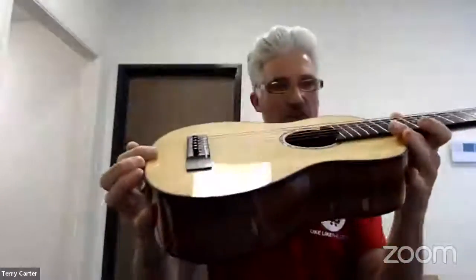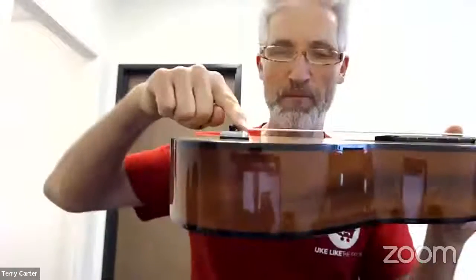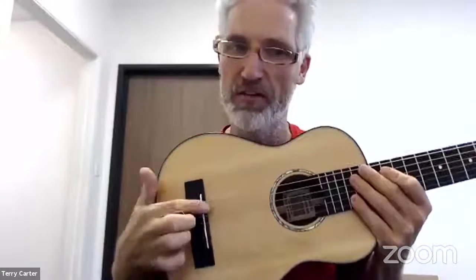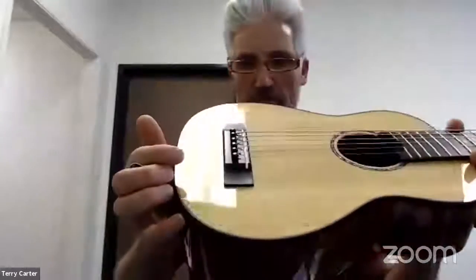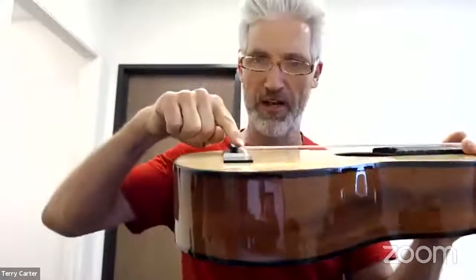Let me just turn it up real quick and I'll play it for you. And they do have the other shape too, the tiny tenor shape as well. And if you see, oh, look at this. Pepe likes to leave the action a little high on the saddle, so I asked him to specifically take these down lower, and these are set up really nice. Look how much he took down on the saddle. I don't even think it could go any lower. So anyway.